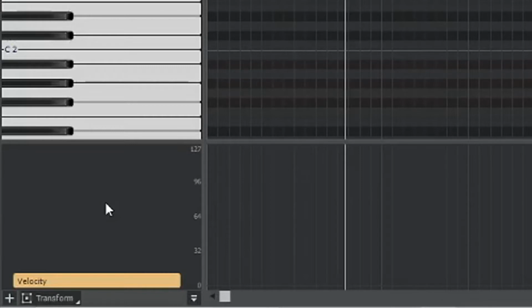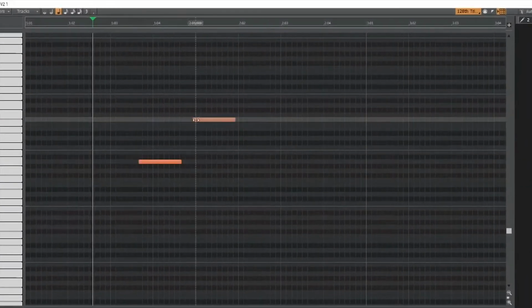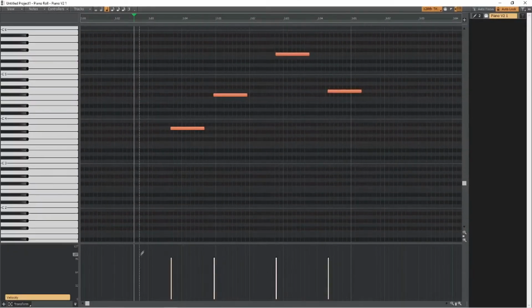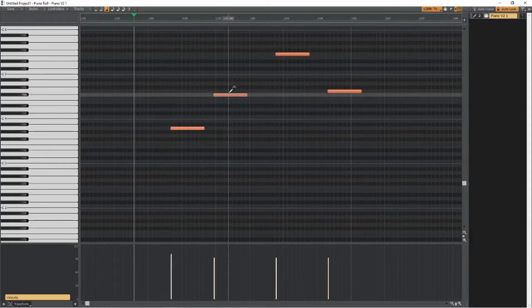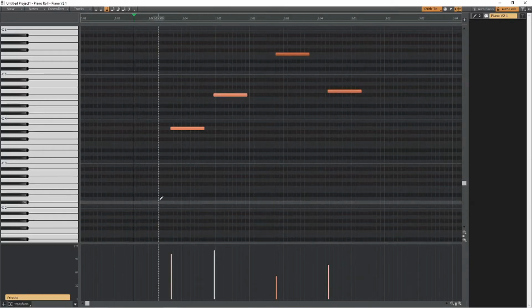I've added a piano instrument to this project for demonstration purposes. Let's add some notes. As you can see, there's a vertical bar for each note in the main grid within the MIDI Properties box. If I select the top edge of a bar or note and move the mouse up and down, the velocity changes accordingly. The bar and MIDI note's color changes depending on the height of the bar. The higher the bar, the harder the note is hit and the brighter the color for the corresponding note.